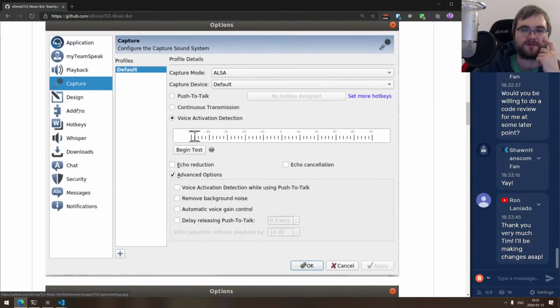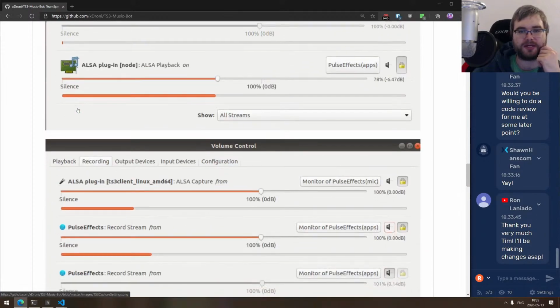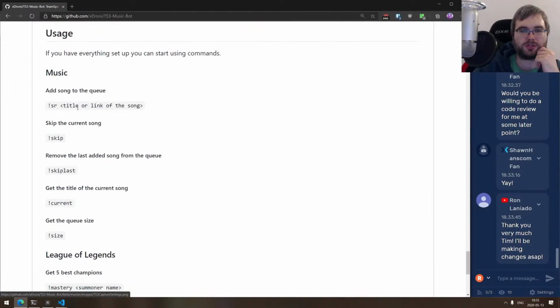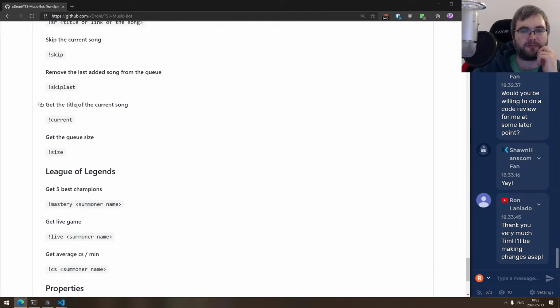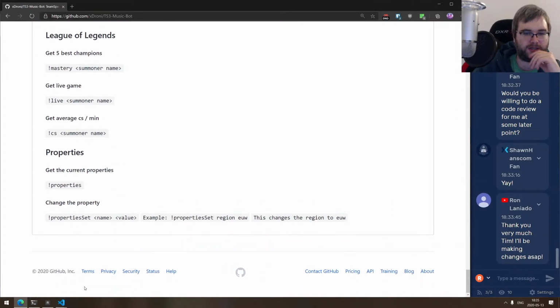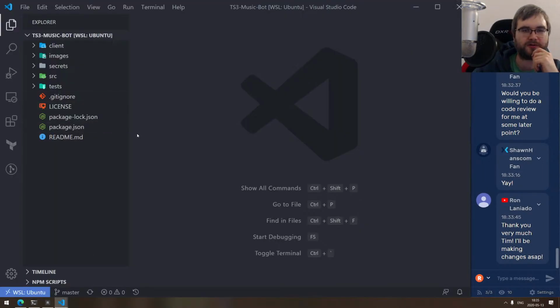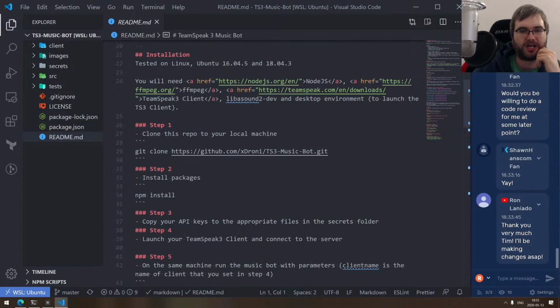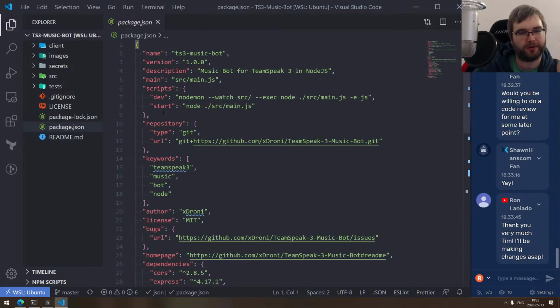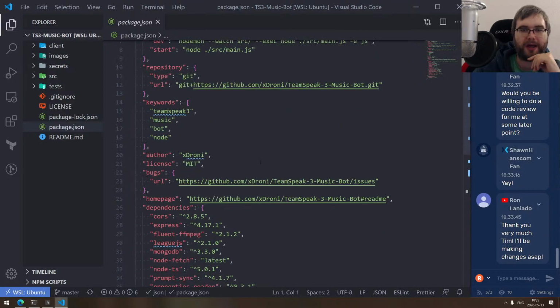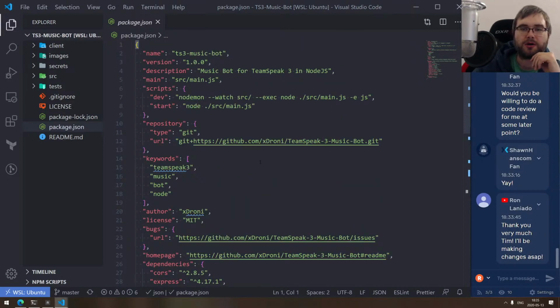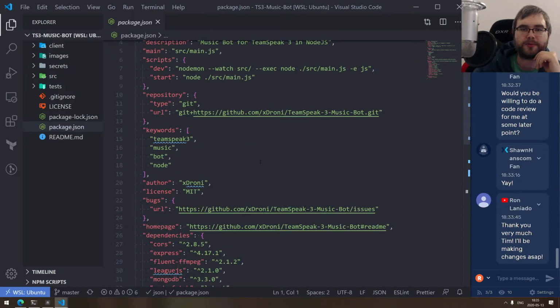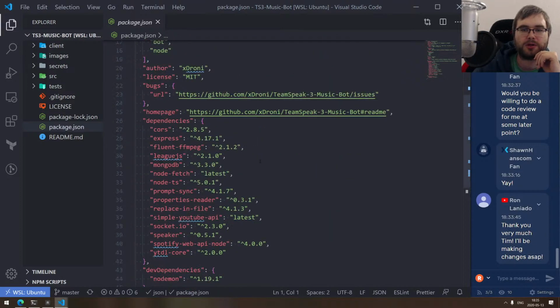That looks okay. There's a basic setup guide with screenshots, which is always nice. Then you can use bang commands in Teamspeak to do things. Seems straightforward. The description is perfectly fine. My only complaint is that you should clarify which API keys it needs. You can probably find out by looking in the source code, but it's just nicer to have it right away.